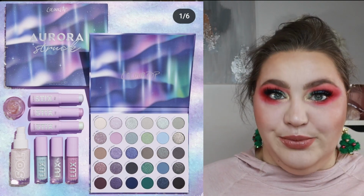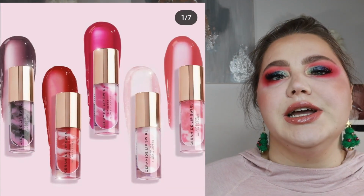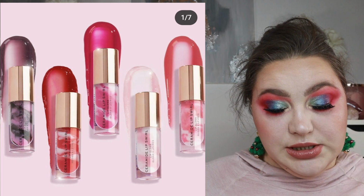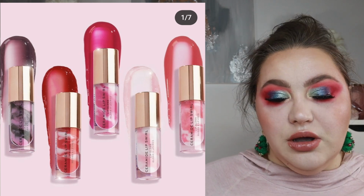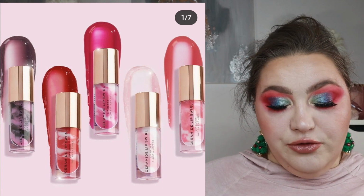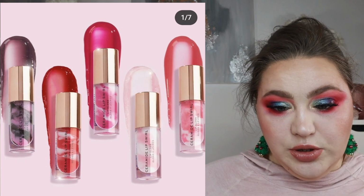Makeup Revolution is releasing some swirled ceramic glosses. These look almost identical to the Galant. Are they the Galant like glosses? I'm not sure about this. But yeah, they are swirled, like mixed glosses. They do look really, really cute for £5 or $7 each. There are 5 shades. They are already available on their site.